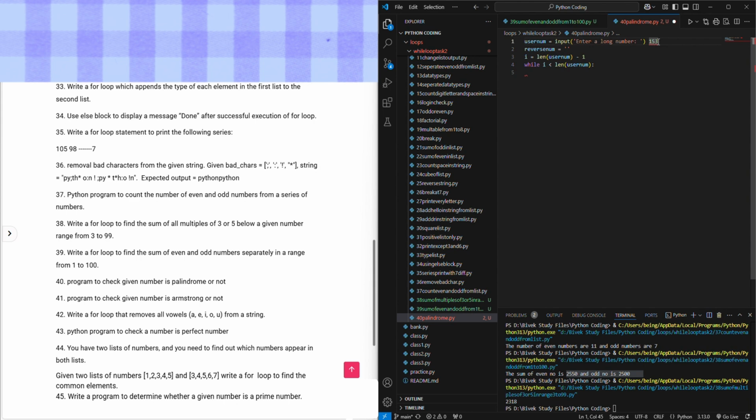We'll get the last index of that string. So here's the last index, and now we're gonna use the greater or equal to sign and 0, which means the index should decrease from that index to the 0th index. For that we will use the decrement operator.